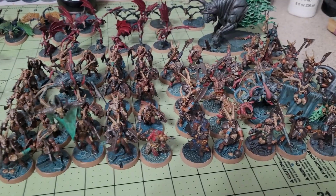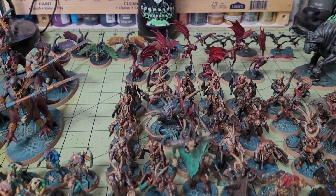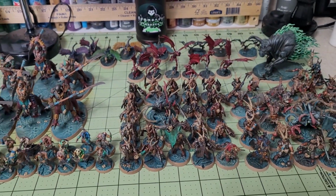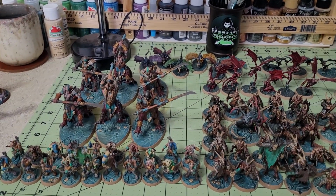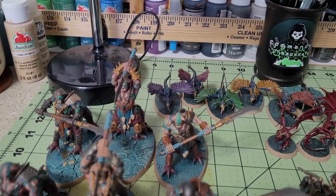And I've been painting up this army in stages and making videos like this showing the progress that I've made so far. And as you can see, I have a huge chunk of this army fully completed now. In fact, it is almost done. I would say I have about maybe a quarter left of it to work on. And then this army will be able to be put on the tabletop for 3,000 points.